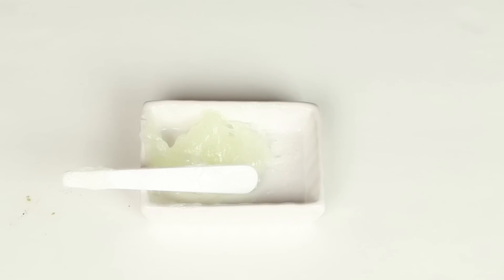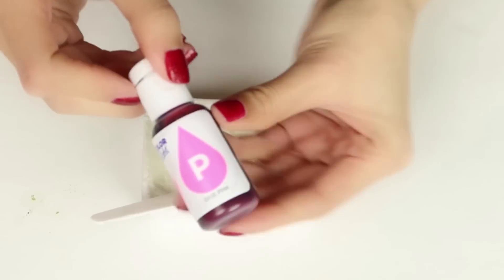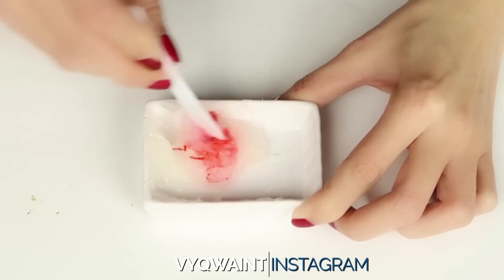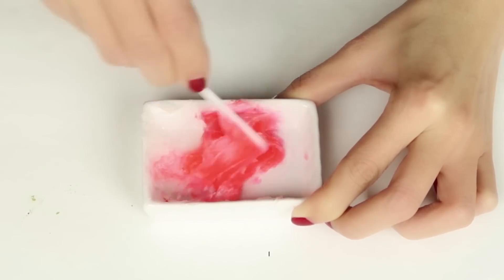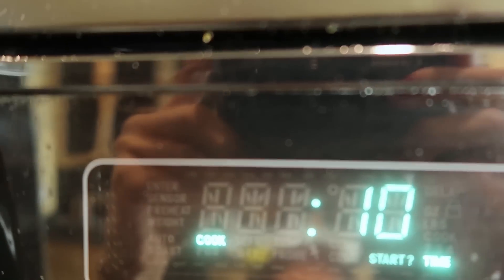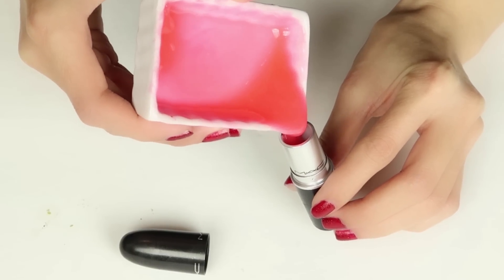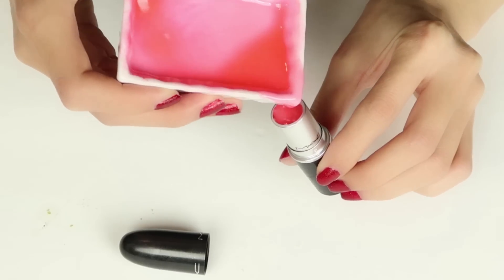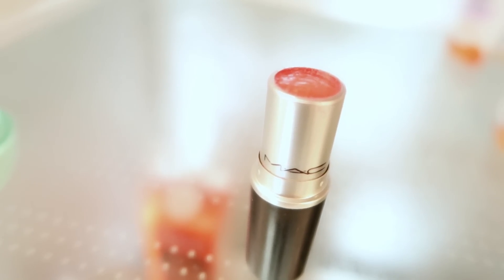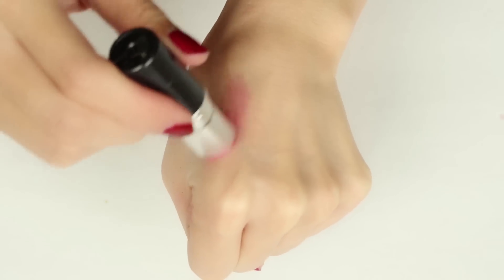Here's another quick and easy DIY. In a microwavable bowl, put in half a tablespoon of Vaseline, then add a few drops of food coloring — I chose pink, but you can pick any color. Mix the Vaseline with the food coloring very thoroughly for it to work. Next, put it in the microwave for 10 seconds, then pour it into a container. The last step is refrigerating it for 20 minutes. Once done, test it — it's actually a very pretty pink color.